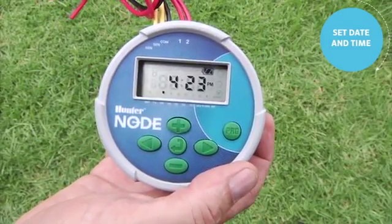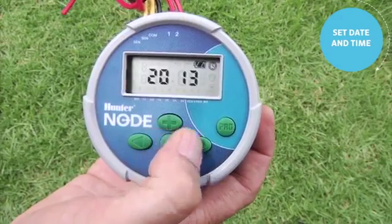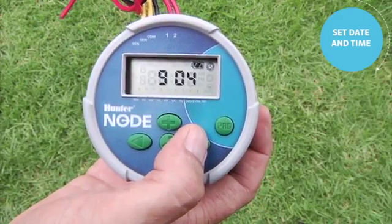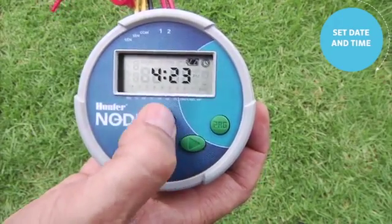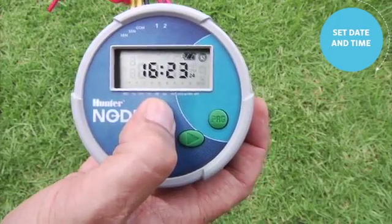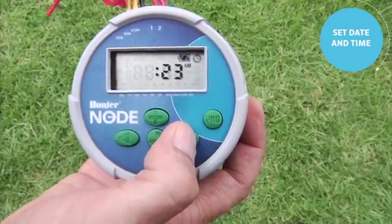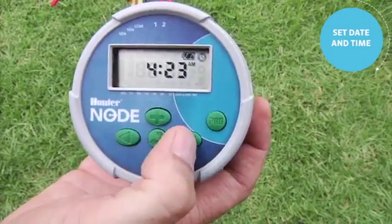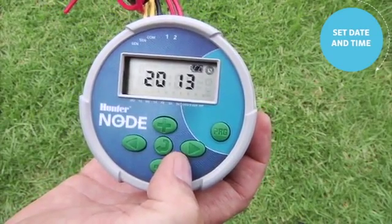To set the current time and day on the Node, start by hitting the center button, and that brings you to the year. You'll use the right arrow to scroll through the choices: the year, the month, the day, the AM/PM mode. At any time, you'll use the plus or minus to adjust whatever is flashing. The right arrow brings us over to the hour. The right arrow brings us over to the minutes. Once again, the plus or minus to adjust whatever is flashing. Then use the right arrow to come back to the year that you've already set. That means you've completed the current date and time.